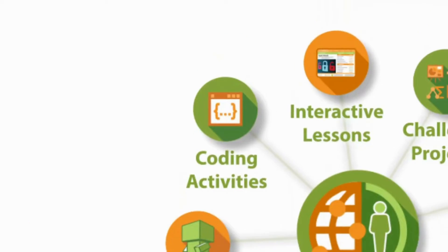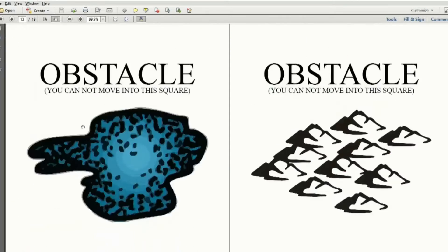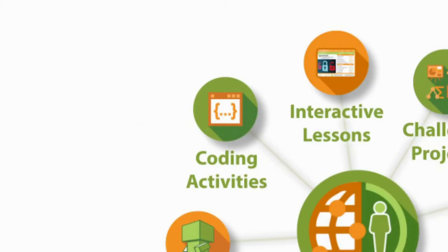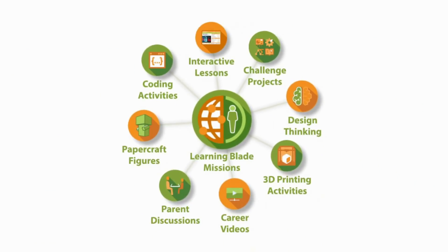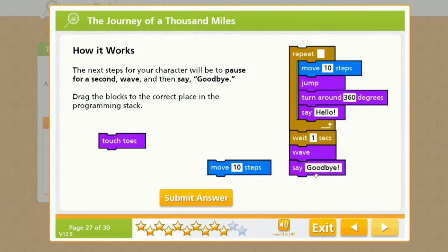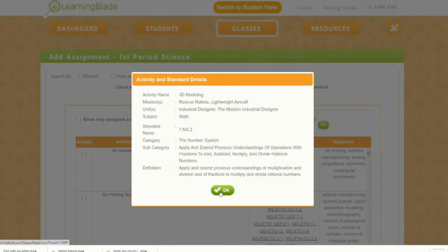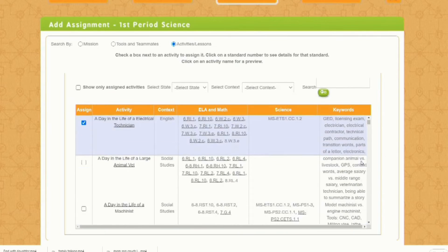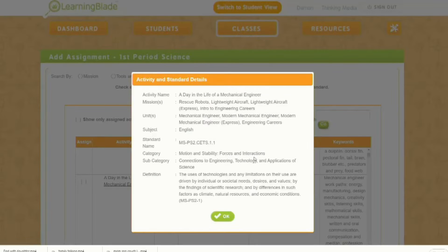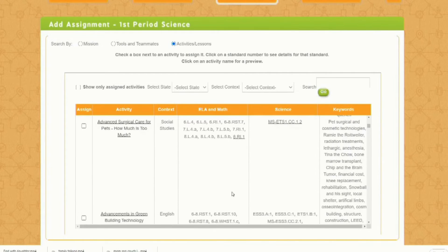You can also add on our online or offline computer coding activities. This makes coding easy for any teacher. Mix and match any of the components from one or more missions to meet your individual needs. You can design a mission to be completed in under two hours or create a longer in-depth course. You can even assign individual 10-minute lessons to emphasize particular academic or science topics of your choice using our index of all 50 states' academic standards.